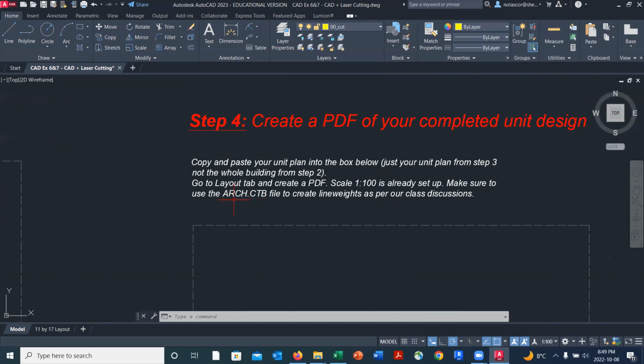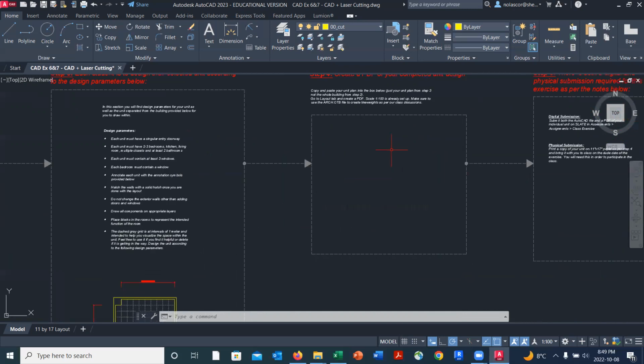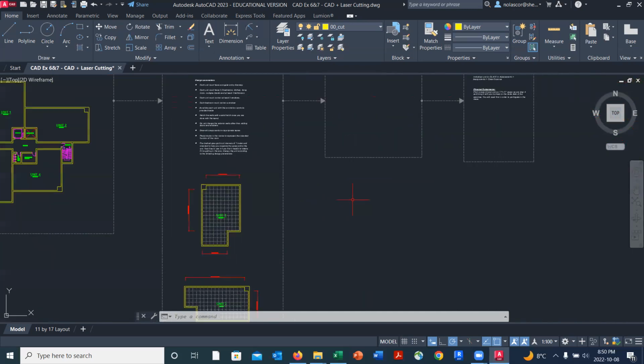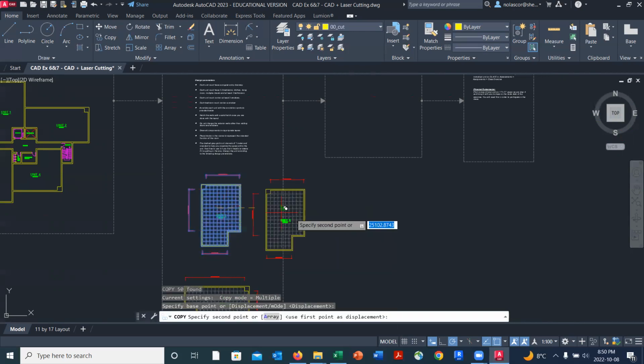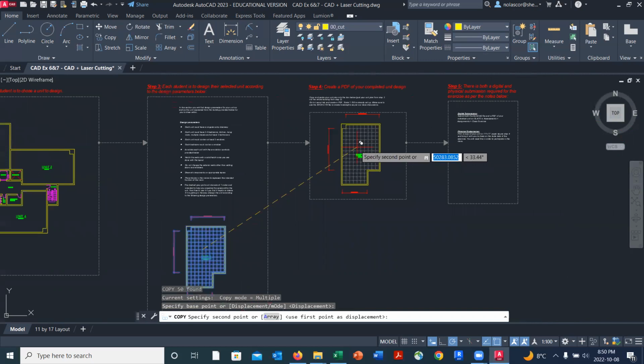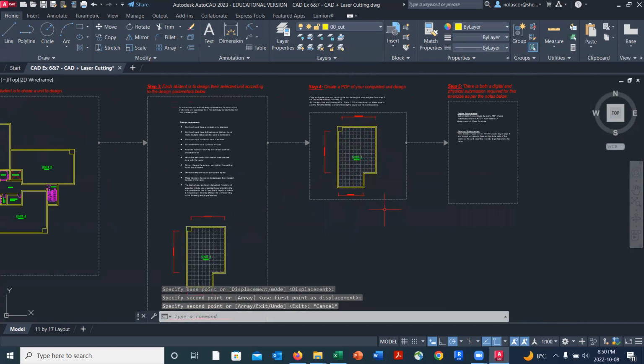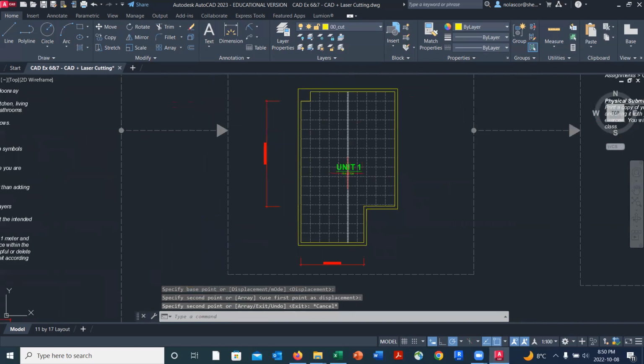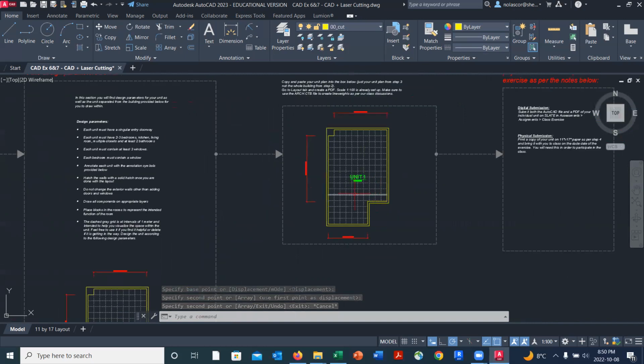Make sure to use RCTB to create the line weights as shown in class. So highlight, let's say unit 1, and then CP for copy, and copy it here. If you're unit 1, make your design here.